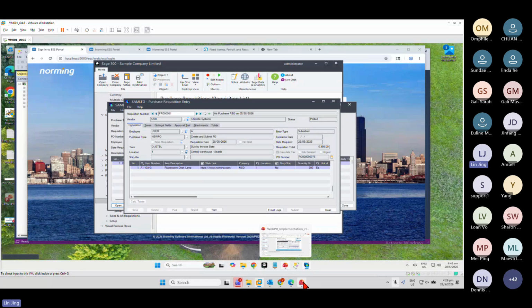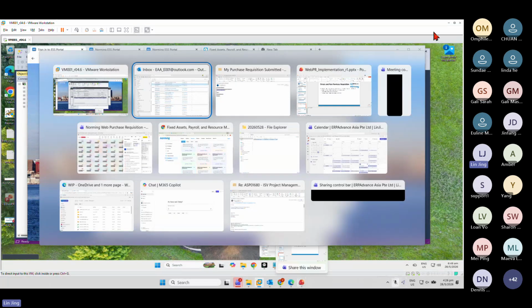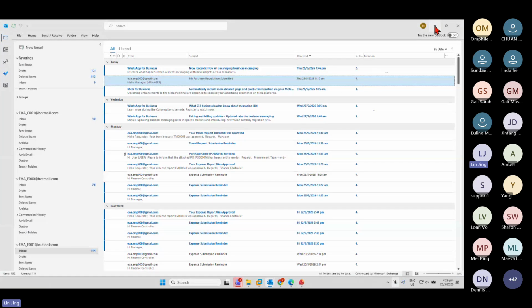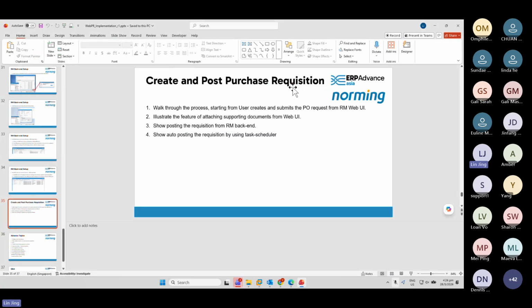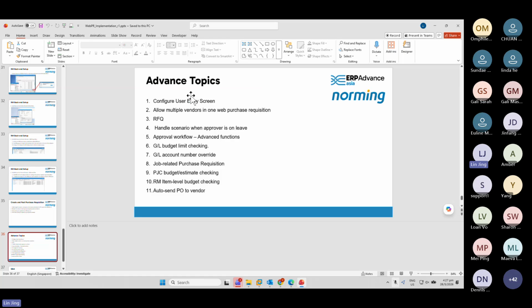Okay, so I think now it's almost 4:30. So I will show the auto posting by task scheduler maybe in the next session. These are some of the advanced topics we plan to execute in the next session.